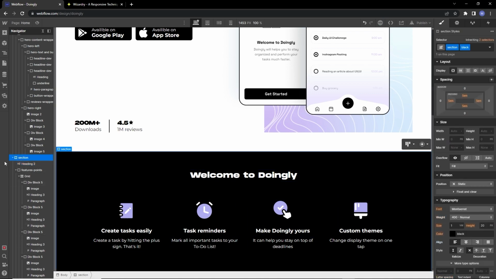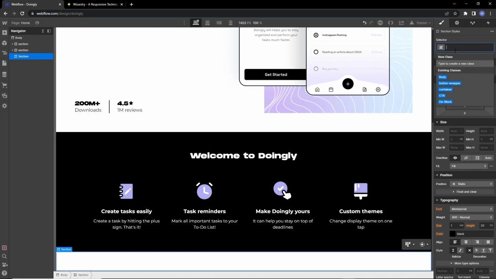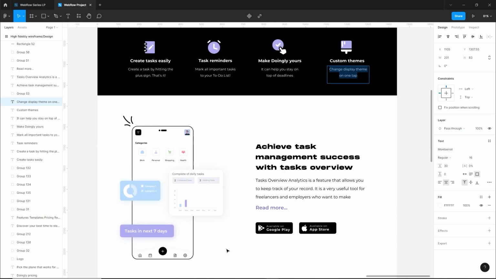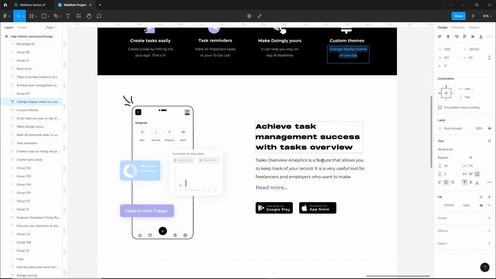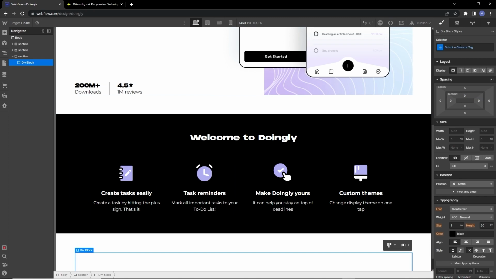Let's move down to the third section. Now add a section. Apply that section class. As we are repeating the same things again and again, we will go a little faster for the remaining sections. So in the design, we have the image and this text like the hero section. So add a div block. Apply that container class.